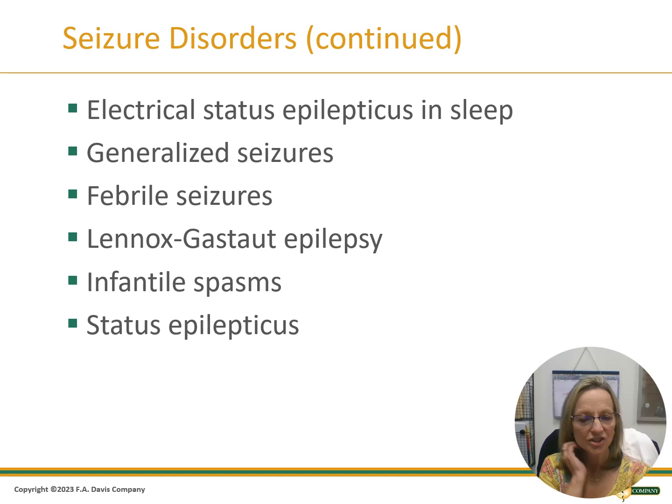These are just a couple of other seizure disorders. The other thing I want you guys to know, besides the focal brain and the full brain seizures, is the absence seizures that kids can have. And that's where they are staring off into space. Sometimes people don't realize that these are seizures and they think the child is just a daydreamer, but it does affect their ability to learn.